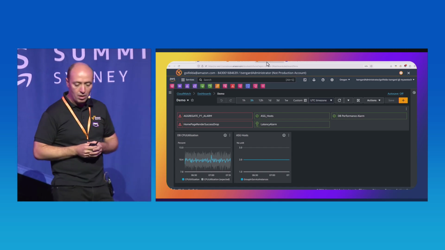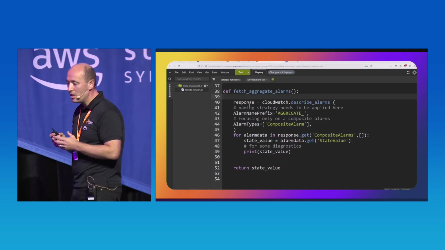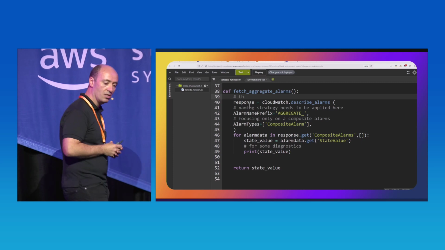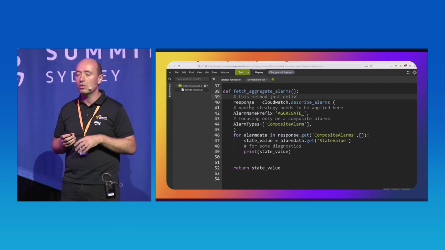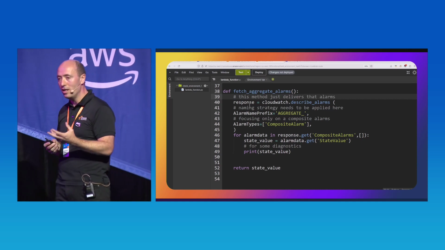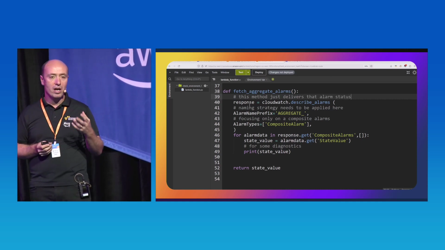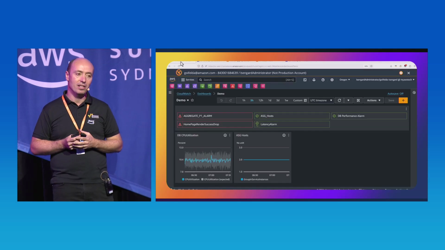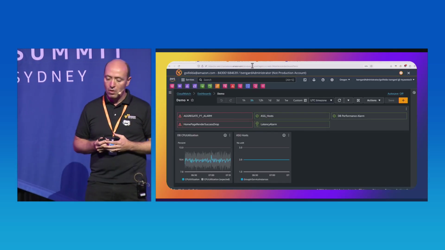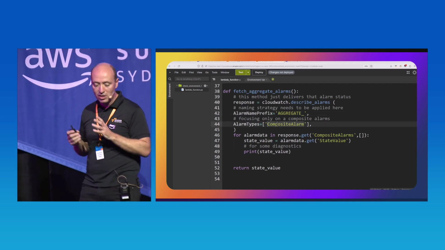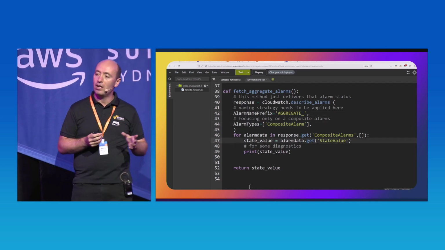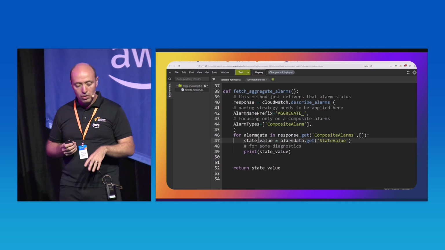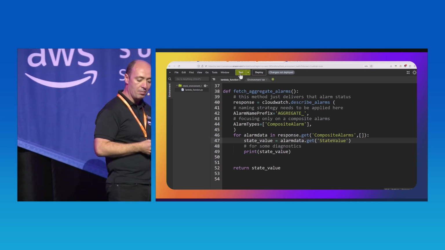How do we do that? Let's switch over to Lambda code. In here, you see a very simple method. Fetch aggregate alarms. It does what it says on the method. What we're trying to do is go back to the CloudWatch API and say, hey, give me a status of my composite alarm. Now, just by that action alone, by the way, you can put a lot of smarts into your deployment safety, right? Now, in this particular case, I want to emphasize it's a composite alarm, it's part of the API, and that's what you want to aggregate, because you want to make one call that is actually meaningful to your application. So that code we now integrate back up into the actual Lambda function.